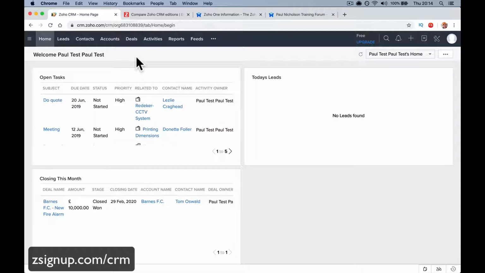So your home screen, this is where you can set up all your little widgets to tell you whatever you want. You might have your pipeline funnel status, how much money you've got in your pipeline, what stages money's at, open tasks, anything that you've been assigned to do or that you've assigned yourself, reminders, meetings coming up, phone calls you need to make. You've got open tasks that you need to clear up. Any deals closing this month, today's leads. You can basically add, edit, and do anything you want here to just give you what you need in a snapshot view, right?